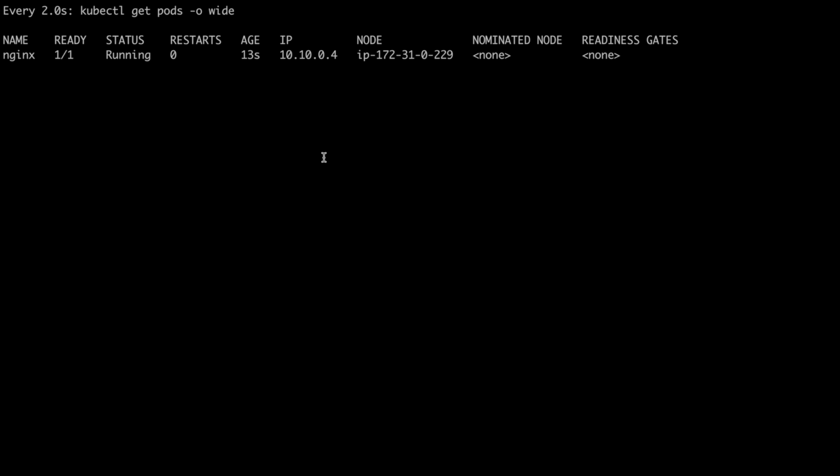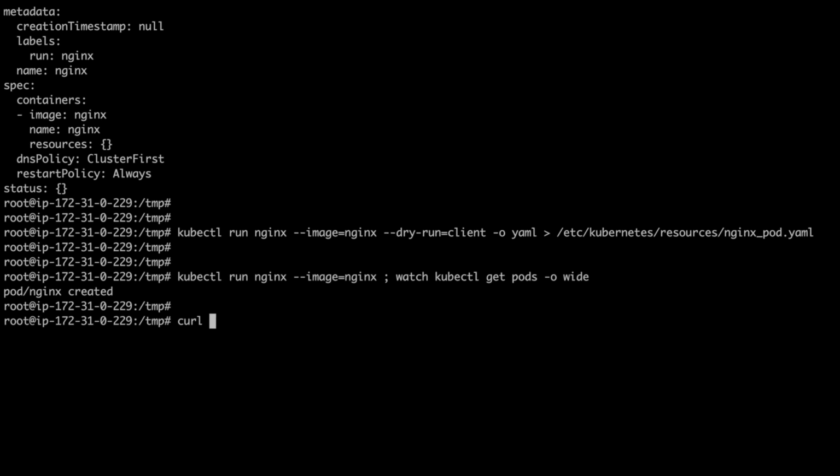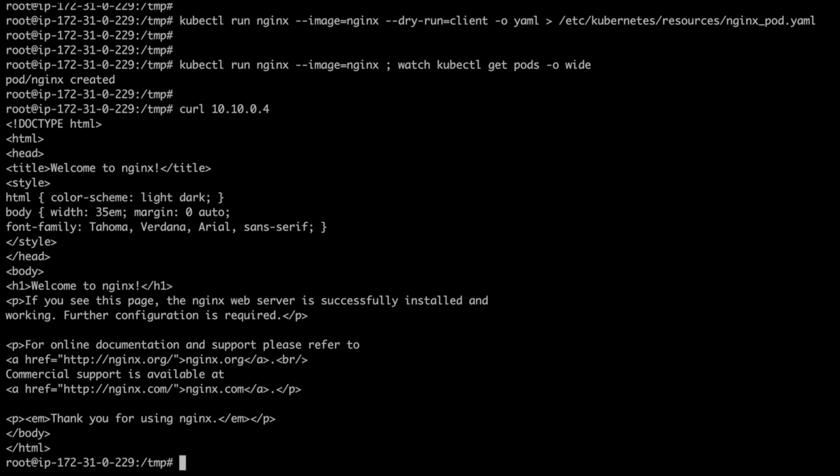If we capture the IP address, you can see there we've got the standard nginx default homepage output. All of this was in the Kubernetes ecosystem, but we know that Kubernetes would have sent this to the container runtime, which in our case is containerd.